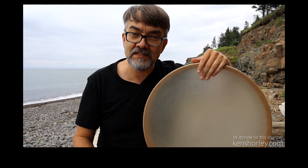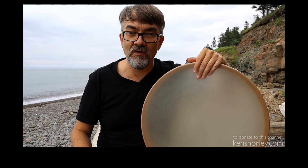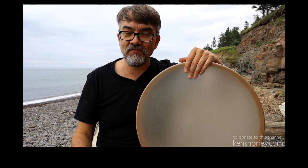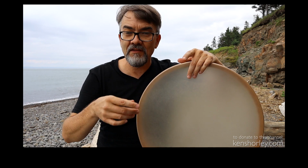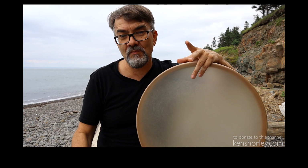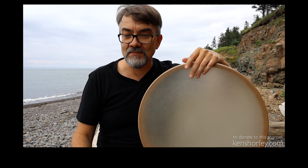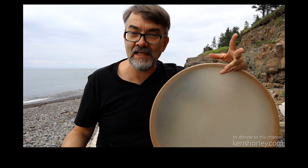So how do you count in a 6.5 beat rhythm? I actually have friends who are in a percussion group, and they count everything in 4. They play music in lots of different meters, but just to avoid confusion, they always go 1, 2, 3, 4, and they start, rather than going 4, 5, 6.5. So if you're trying to time a group of people starting at the same time, that's one concept. Just go 1, 2, 3, 4, and then you're in, even if you're playing in 6.5.